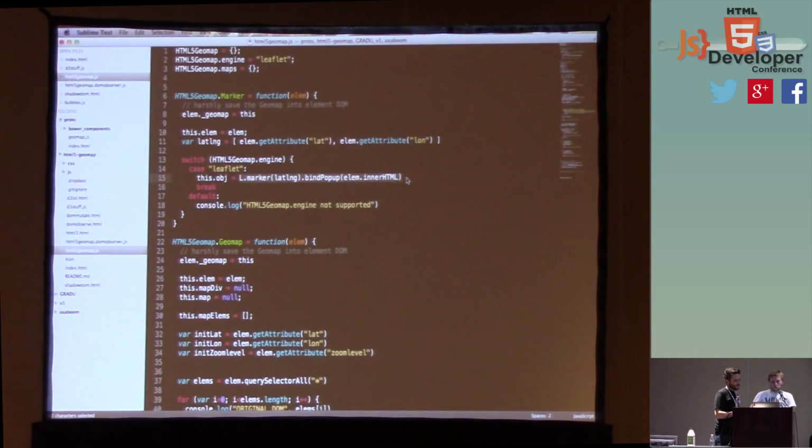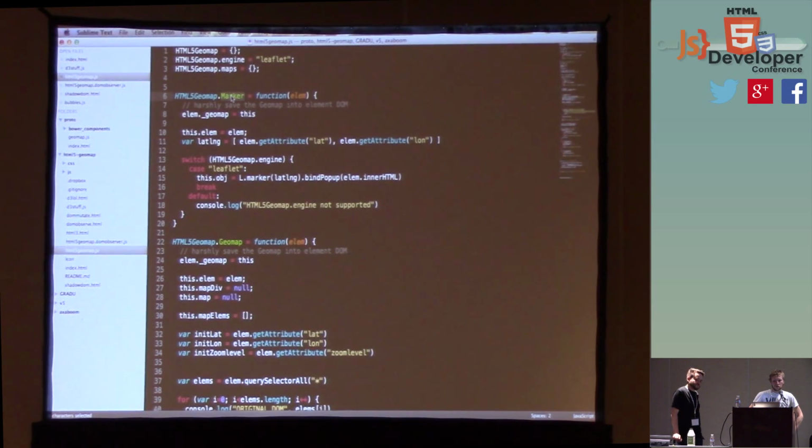So for markers, it's super easy to add other engines, and it's also somewhat easy to add other elements than marker, but I haven't even been thinking about it yet. But you can totally do it. It's just a bit more code. And it doesn't matter if we just wrap the ugly JavaScript inside here, and then we use the DOM, and everybody is happy.